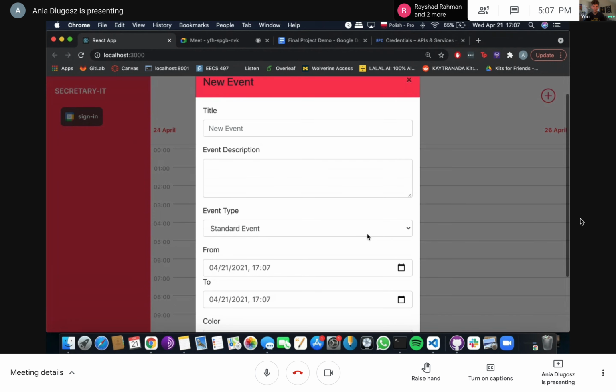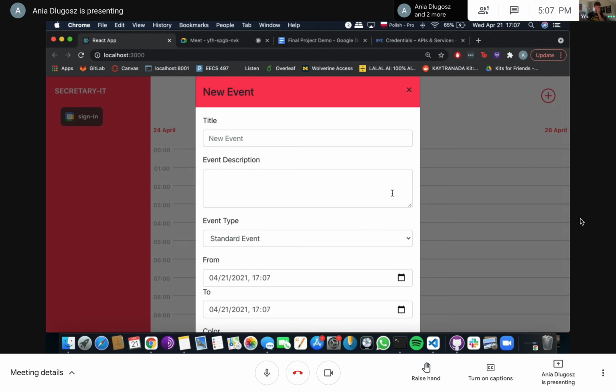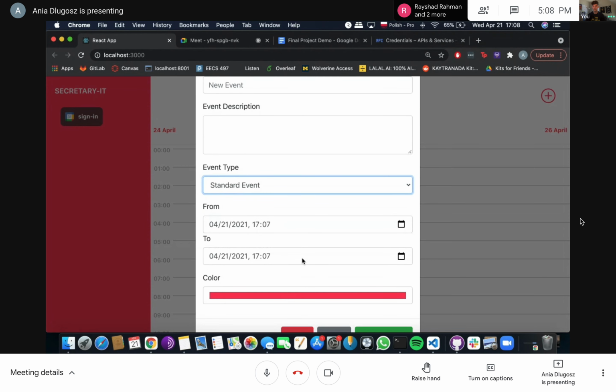By creating events, you can click on the top right corner, and there are two types of events you can create. The first is a standard event, which is at a set time, and similar to editing, you can put the title, the event, and the from and the to, and you can choose the color when creating this event.